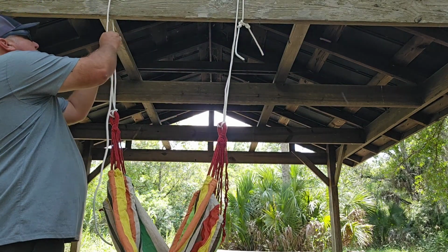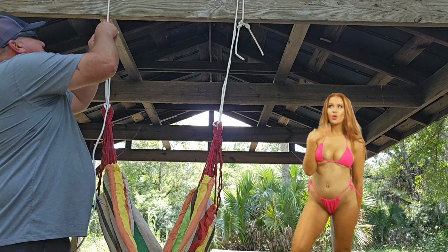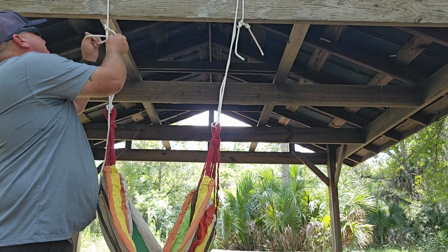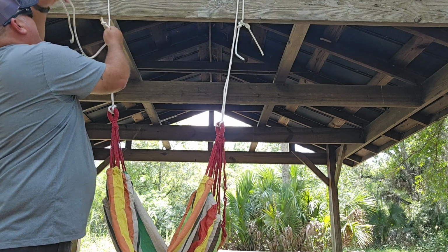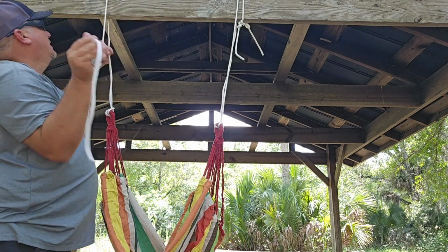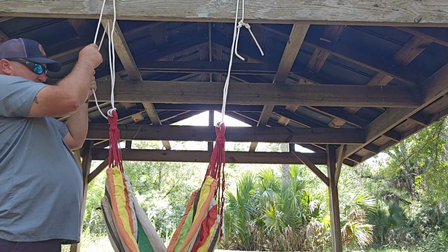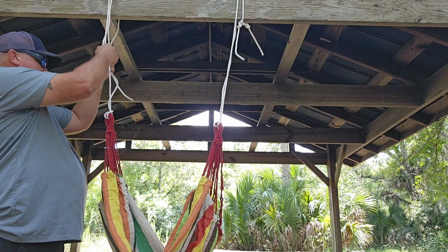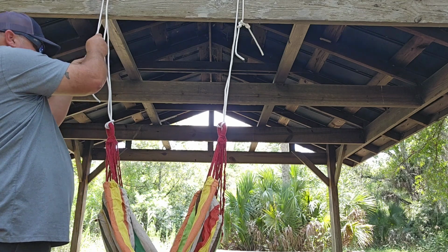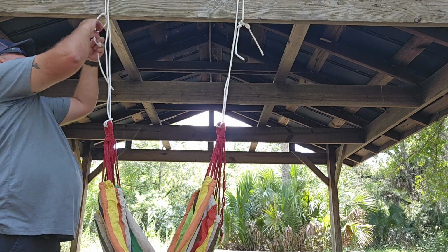It is about 100 degrees here in South Florida, guys. 93, I believe. I was getting a little cabin fever, so I had to just get out of the house for a little while. Me and my son, we decided to just get out for a little bit and enjoy some of the property, some of the outdoors.